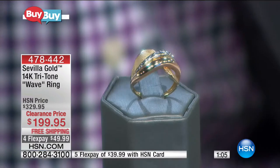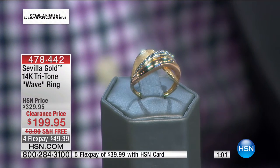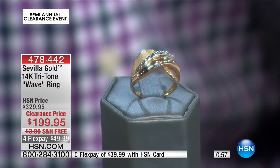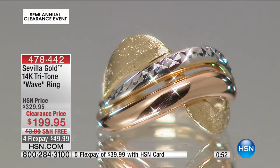Maybe you thought this was a $20 jewelry buy day today, but you love genuine, solid gold jewelry. This is not plated. This is not hollow. This is solid 14-karat gold at a big value buy today. This will be the only chance today to buy this ring with us. It is available in sizes 5 through 10, but they will not last. You will not see specials like this throughout the day.